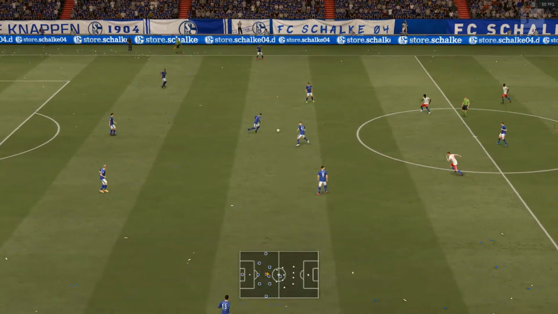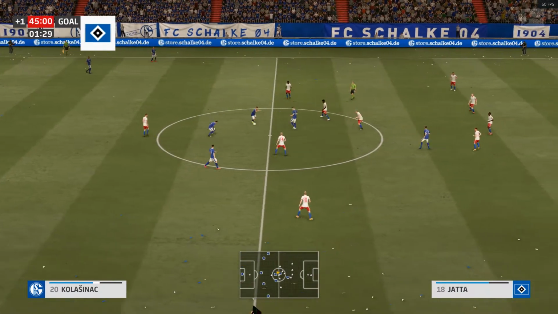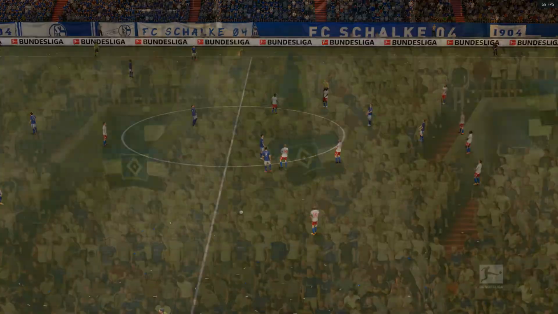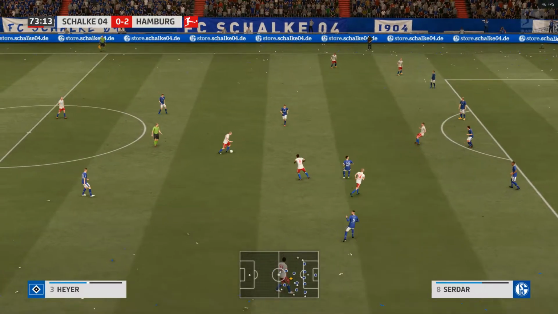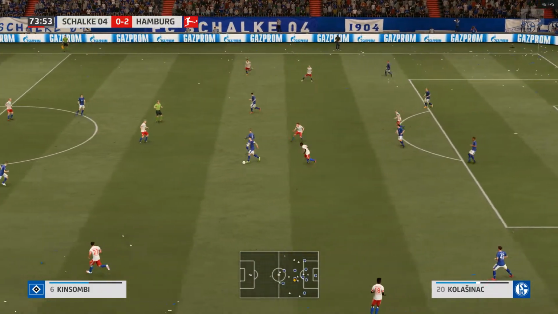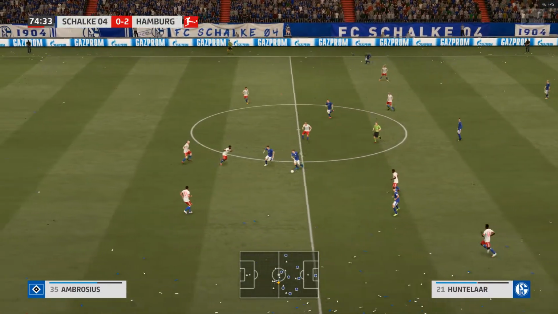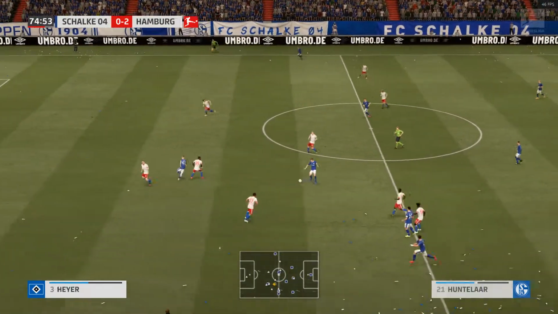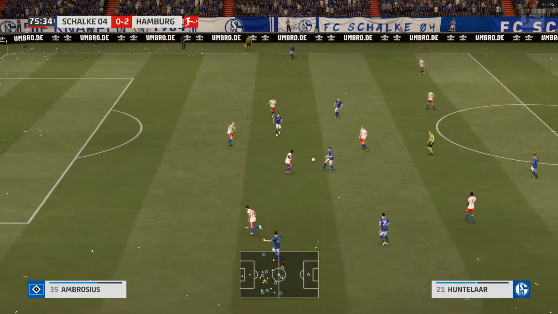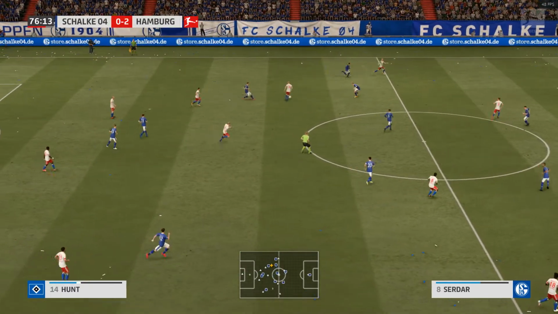Well, just 1 minute of time added on for stoppages here. The first half here. Wagnermann. Can they create something from here? And they've won possession again. Lassian Hünteler. Hünteler. Kolasinac. Well, that's a splendid piece of challenging.